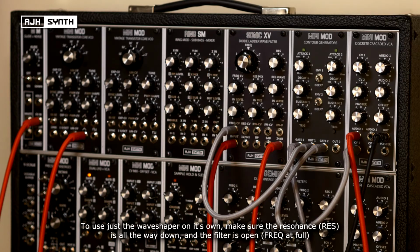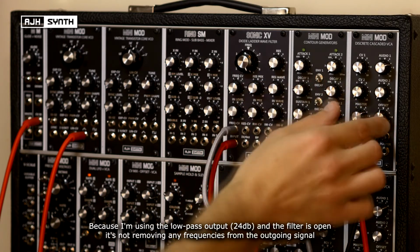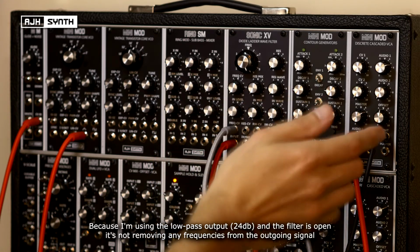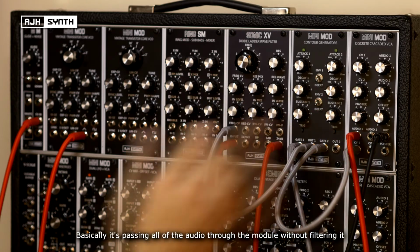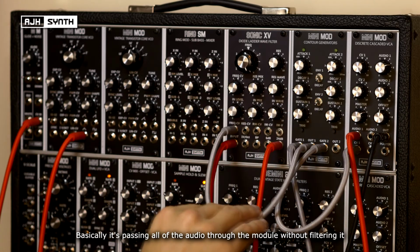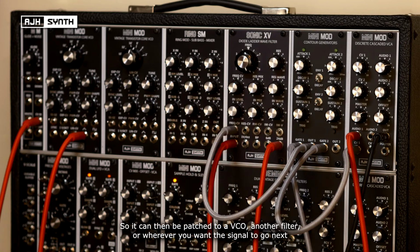To use just the wave shaper on its own, you need to make sure that the resonance is all the way down and your filter is all the way open. And so I've got it in low pass mode, so because the filter is all the way open, it's not taking any high frequencies off of the outgoing signal. So you're basically passing the full audio from the oscillator through to wherever you go next, to VCA or another filter.